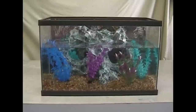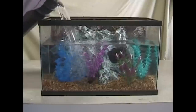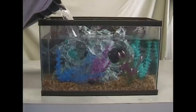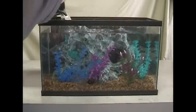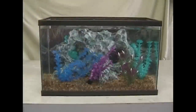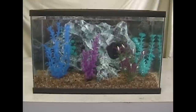You'll also notice that while the piece looks shiny out of the water, this is not noticeable when it's submerged. Choose the correct colored background and plants for your tank and your new faux rock will blend right in.